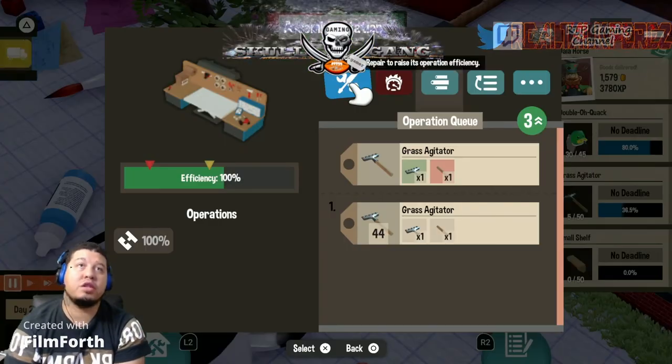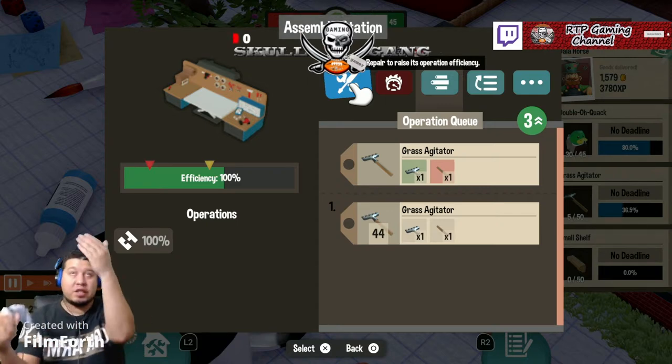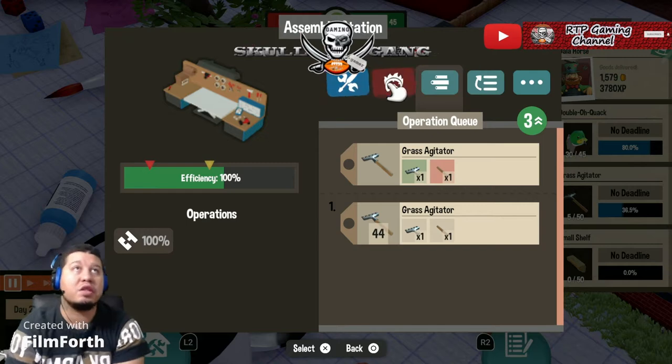And this bench is working on, see, it's 44, making 44 of those rakes. Once those rakes get chopped up, then they take it to this bench and they connect everything together and put it all together, the assembly bench. So 44 rakes need to be put together in this assembly bench.